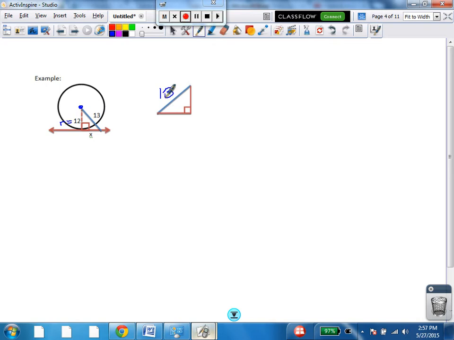So we're going to call that 13. We're going to call the one leg 12 and the other one x. If we recall, a squared plus b squared equals c squared. And c is always the hypotenuse. Now, I'm just going to call this b and this a for the time being, because I think in the other section I call it the other way around. So just plug the values in. 12 squared plus x squared is equal to 13 squared.